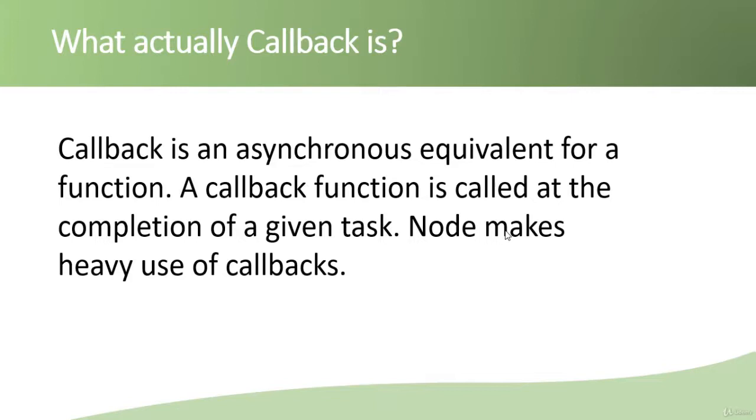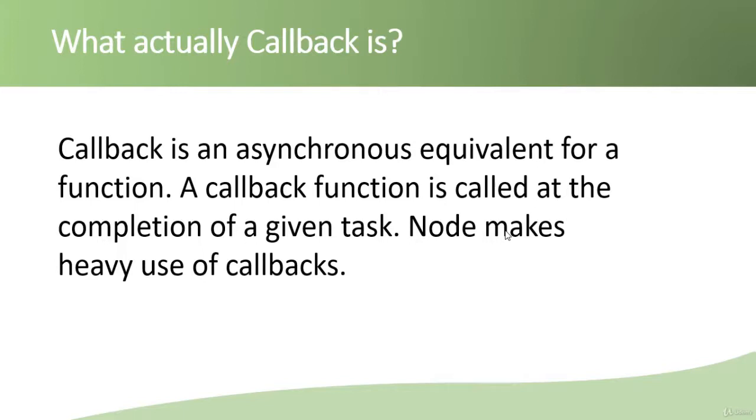Because we know that Node.js runs in a single thread. So we cannot block our code on a single task. What we do is run that task in the background, and Node.js moves on to the next task. After that, when the previous task is completed in the background, the callback function is automatically called and we can do whatever we want. So basically callbacks help us in preventing the blocking of the code.